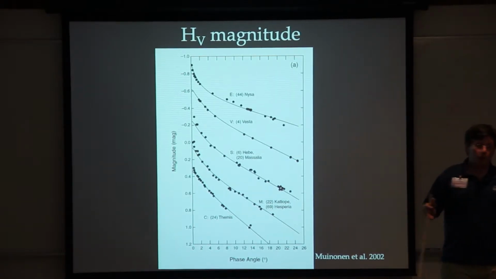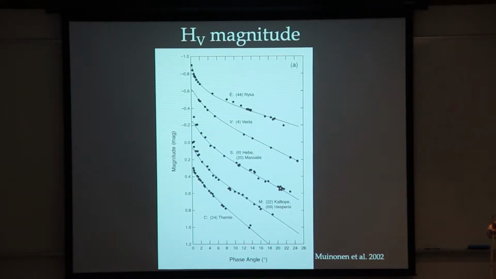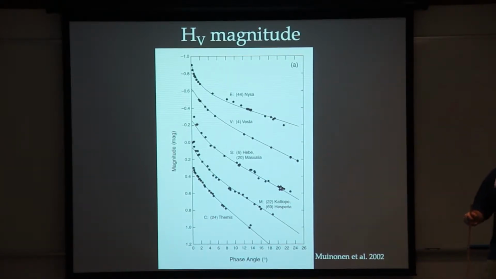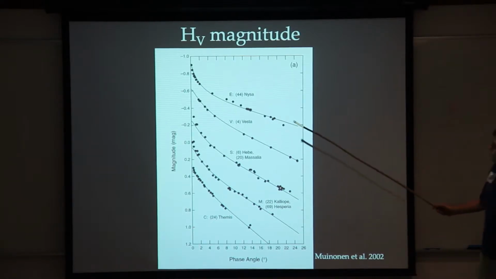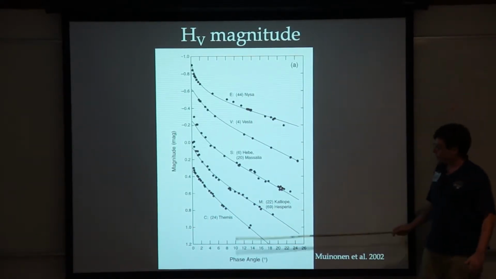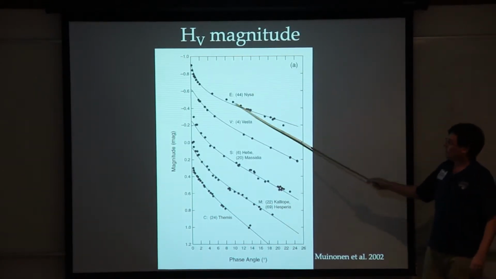The E-class here was a guess at what we thought might be enstatite related. So we see these meteorites that tend to be very high albedo, that are bright. And so they said, okay, well, this might be an enstatite, so we'll call it an E. That doesn't necessarily mean there is a direct correlation. A lot of times it's a guess. But this also happens to be ordered in reflectivity. So C-type objects tend to be lower albedo. E's tend to be the highest.